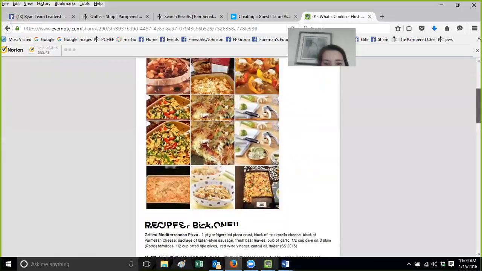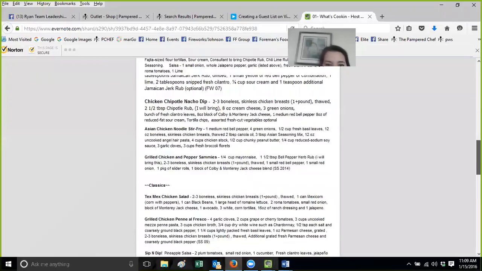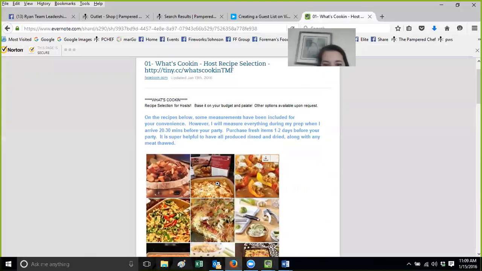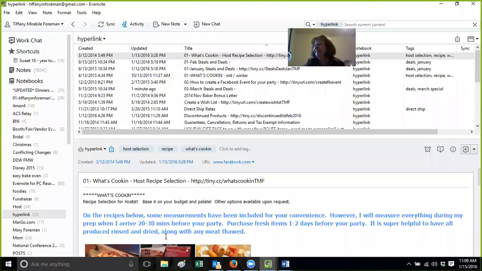So that's why I send my hostesses here to pick their recipe. But with the PDF, you can have it expanded, or you can select to just have it so it has like a little teeny bar. Did you just copy all of your stuff? Yes, that's what I did, is I took somebody else's.